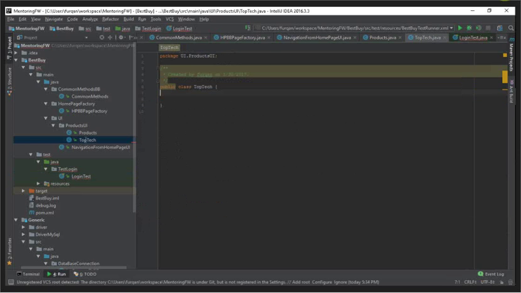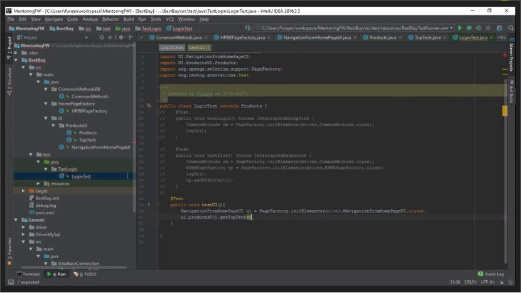And then inside of TopTech, I just create an empty method, public void do something. It's not going to do anything. I'm just creating a method just to show you. So over here, do something. You can actually access it here. So that's why it's in an orderly manner.